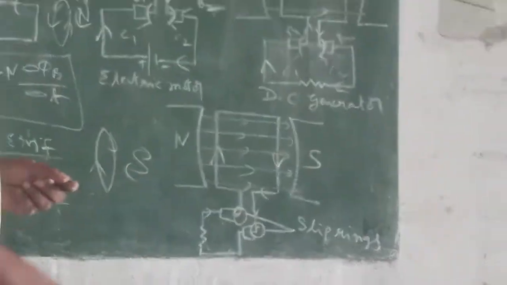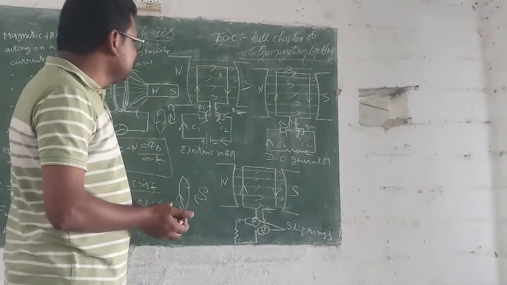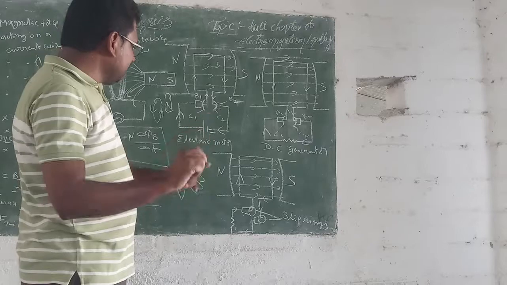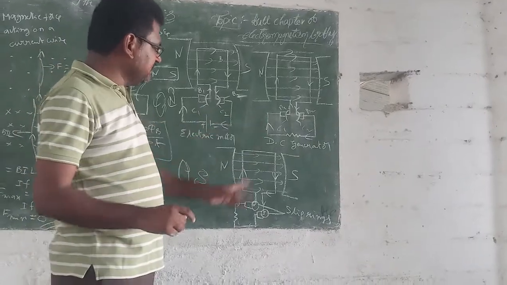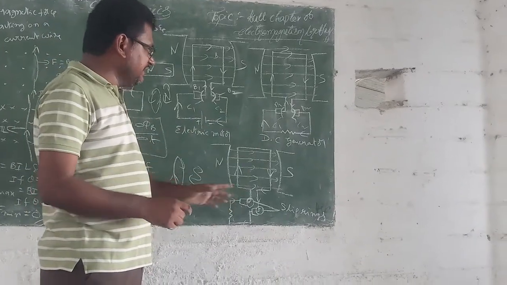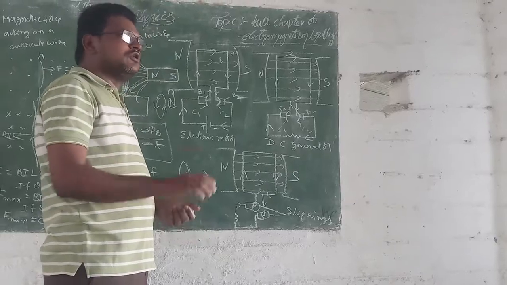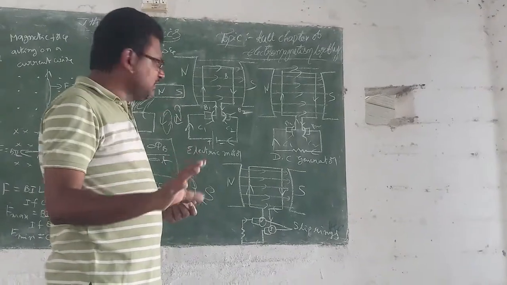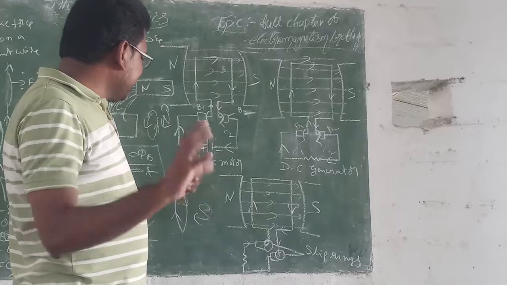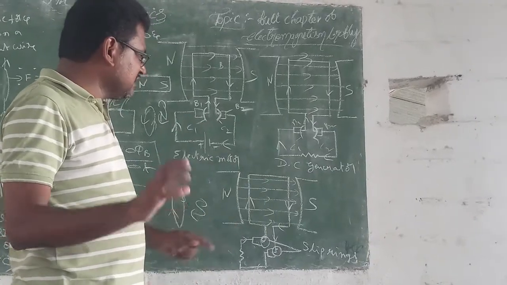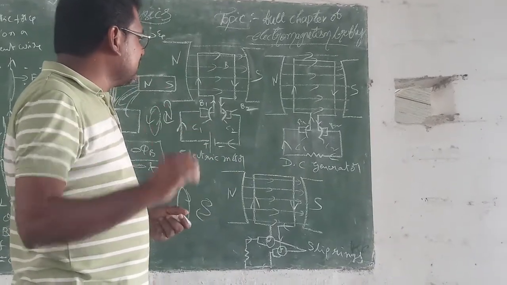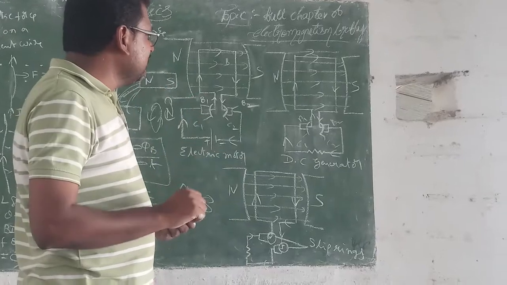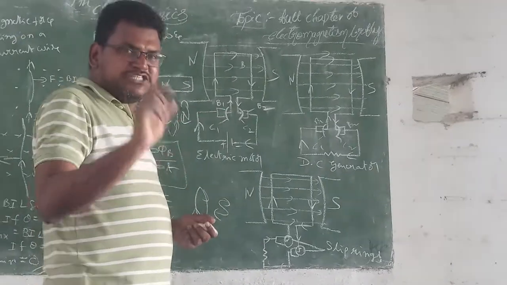Okay, these are very simple. Don't get confused. Carefully observe the differences between an electric motor and a DC generator, and the differences between a DC generator and an AC generator. You should have a clear idea about the diagrams of the electric motor, DC generator, and slip rings in your mind. Don't get confused. Have a clear idea and write in the examinations.